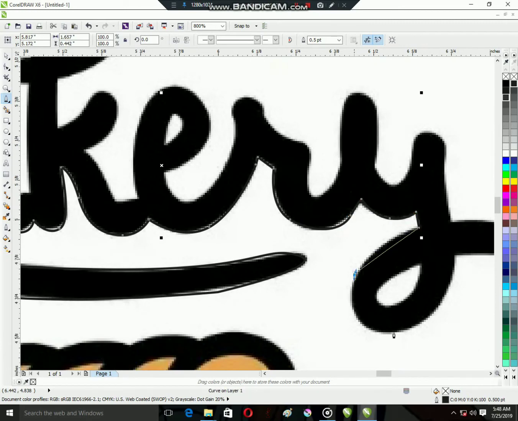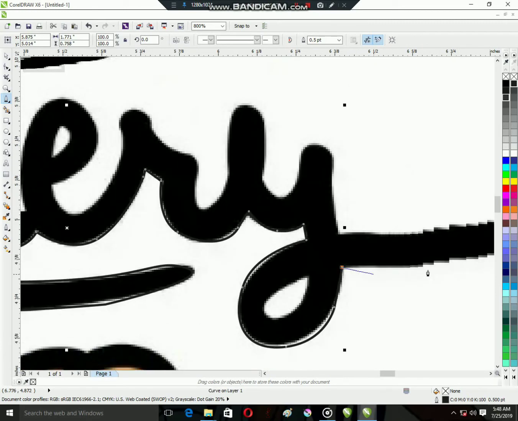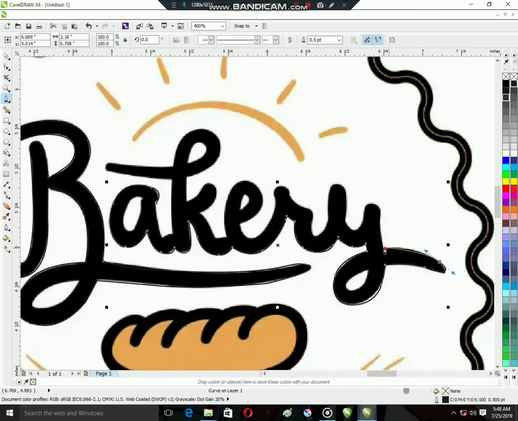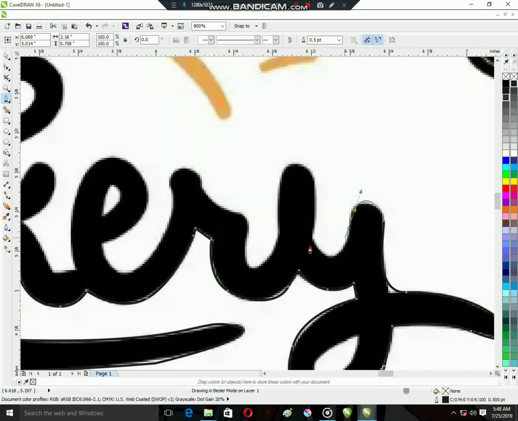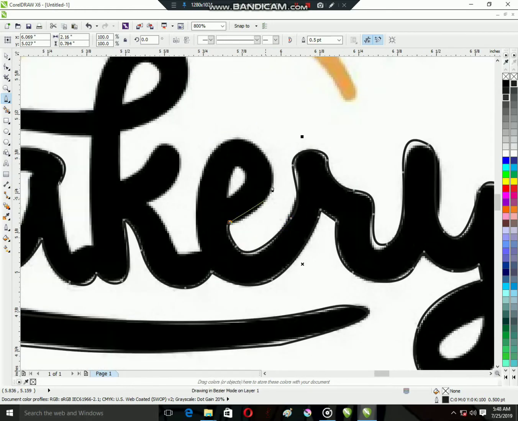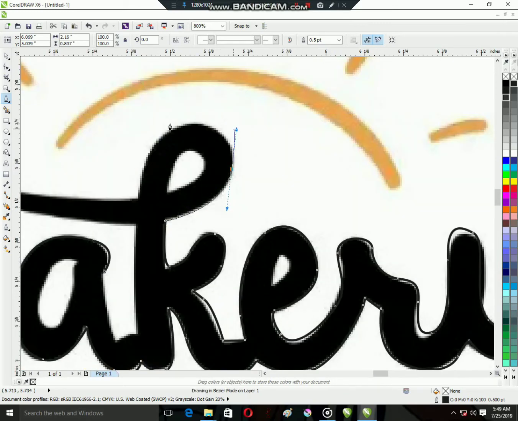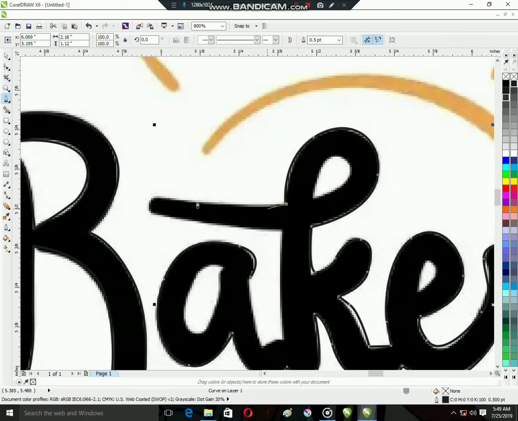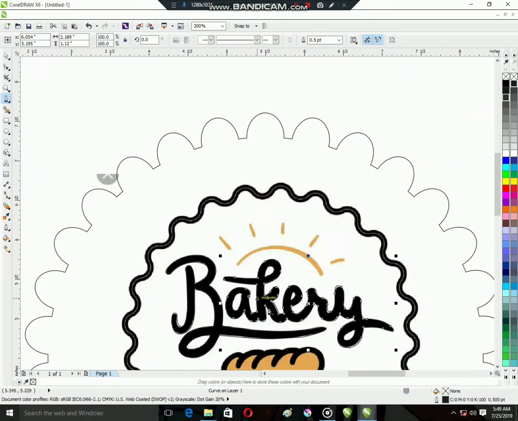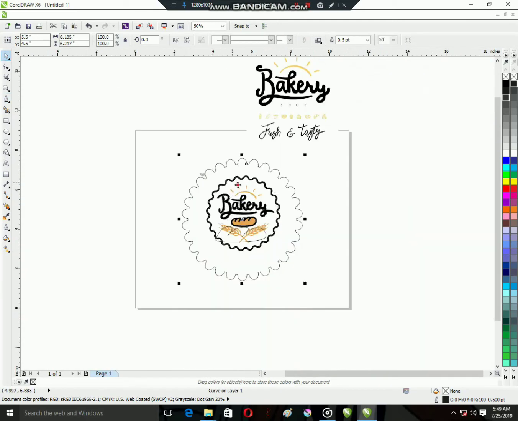Don't mind me guys, just work with what you have. If you don't have the right tool, just go ahead and trace it, just like you're tracing the bread there. If you like bread, yeah. So if you're following this tutorial, you basically have to trace it. That would be advisable. But if you know about the fonts, or you know where you can find it, because there are many mimicries of this type of fonts in COREL DRAW, but I actually wanted to get the exact same look because yeah, it was cool. So I just traced it right away.